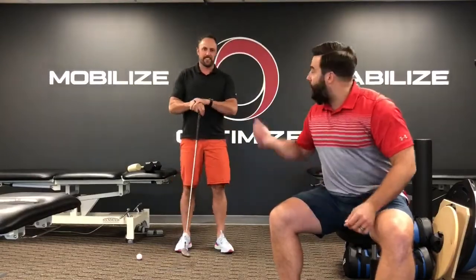You've been having elbow pain. You've been golfing all summer, crushing balls into the trees like this guy. We're gonna tell you how to fix the elbow pain.